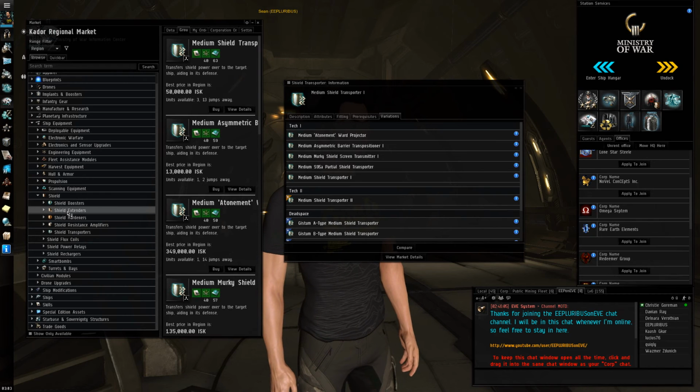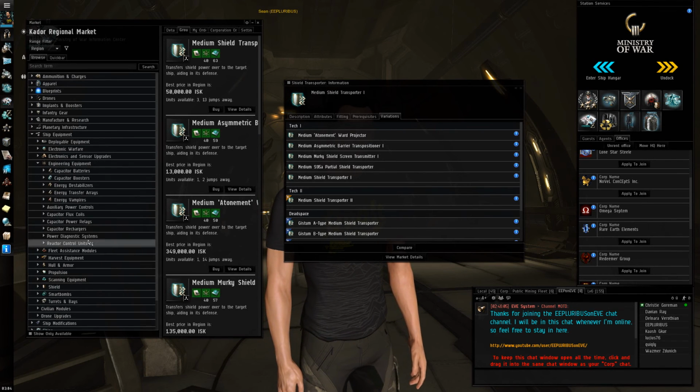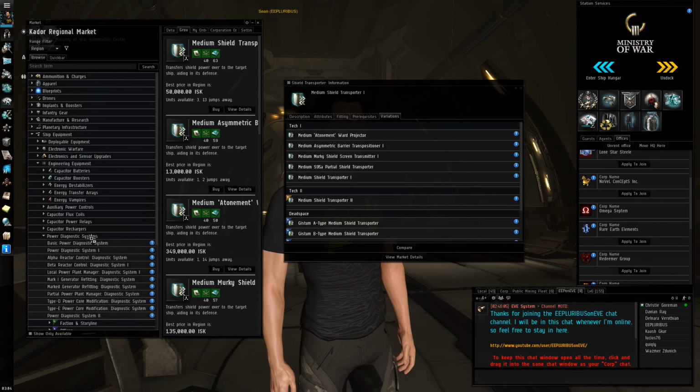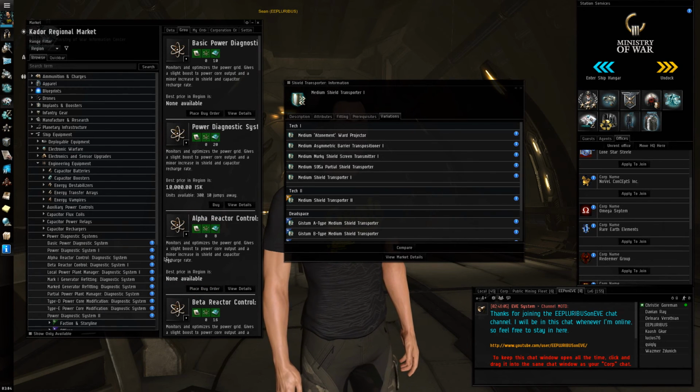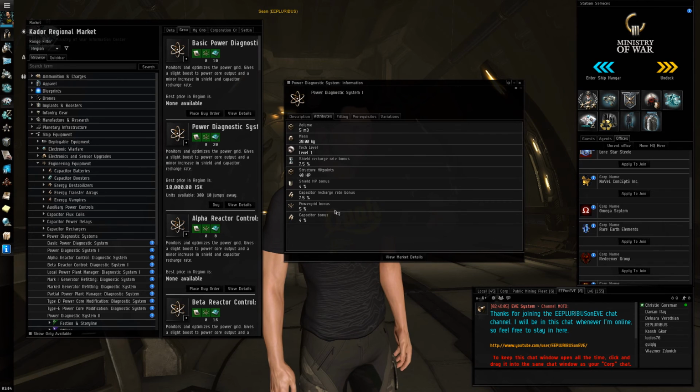I will say shield tanking and go fast ships tend to go hand in hand. What else is there? I'm going to do this one item just because I think it's worth doing. And I think it is, yes, it is this one. Power diagnostic systems on the engineering equipment section. And I'll probably go over this again just to clarify because that'll be more dedicated to this. But this affects your shields. You can look right here.